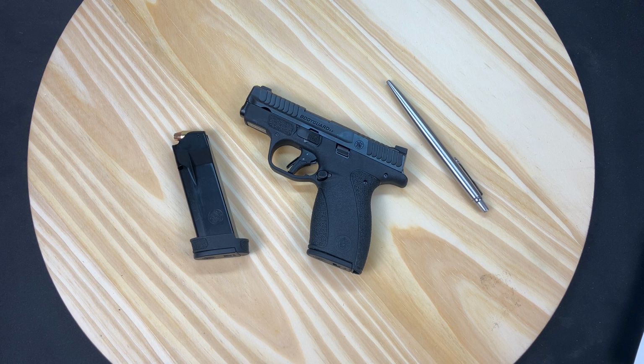Going into some of the details, I shipped the gun to them probably about 3 weeks ago. It was the middle of October. I got into a major car accident right after I uploaded the last Bodyguard video, so it took a little while for me to recuperate and then actually send this gun off. I mailed it to them.